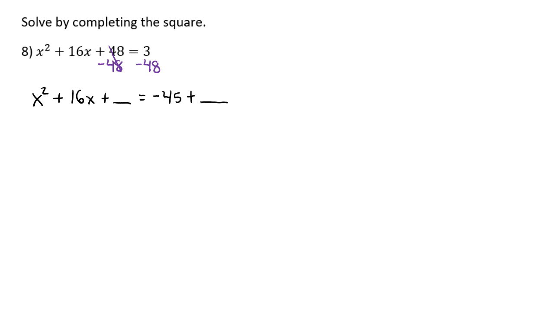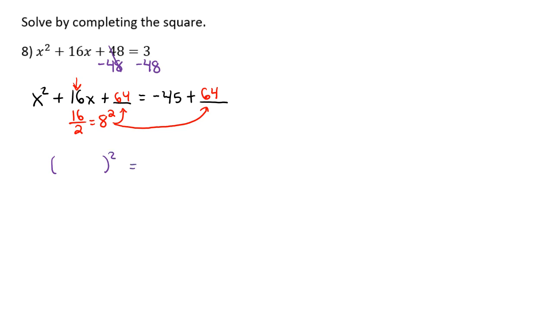From here, we are now going to take the b term, the term in the middle here, and we're going to always divide this by 2 every single time. So 16 divided by 2 is 8, and 8 squared is 64. What we do to one side of the equation, we have to do to the other. So if we added 64 here, we have to add 64 to the right side as well. From there, we have now created a perfect square trinomial, which means we're going to factor this. But to save ourselves time, we're going to use a shortcut to factoring this perfect square trinomial.